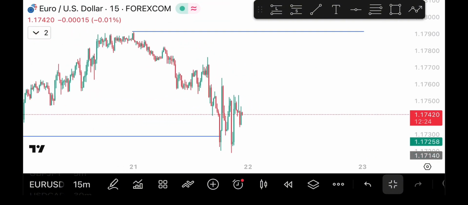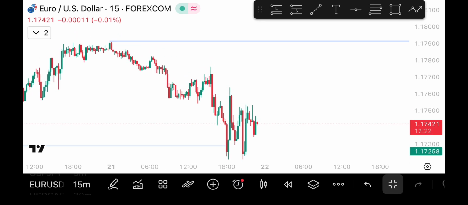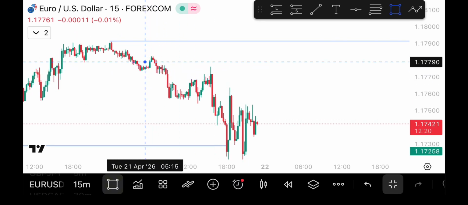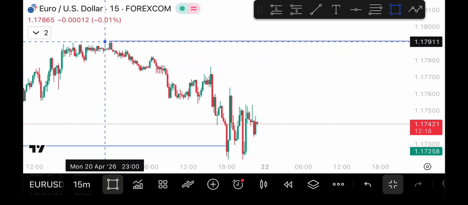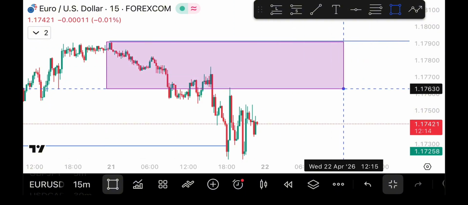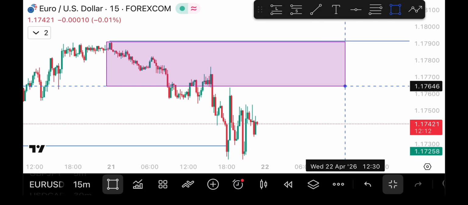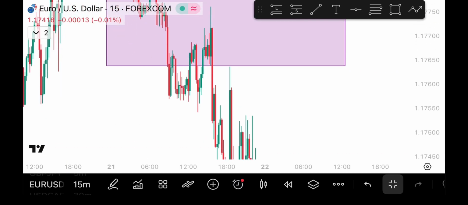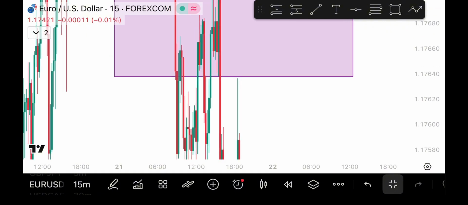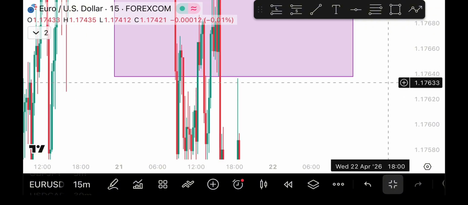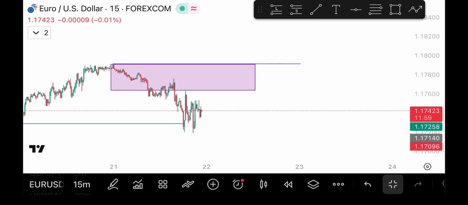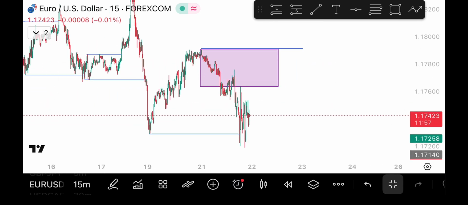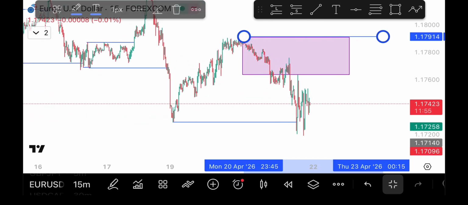So now marking out the new structural high and low. So now I don't know where the low is yet, because the market has not given me a valid pullback. So I need a valid pullback to be able to identify my structural low. So now we have our structural high already. We don't know our pinpointed structural low yet, but if we are looking to sell this pair, once the price gets into this unmitigated point of interest, which happens to be our order flow, then we can sell this pair.